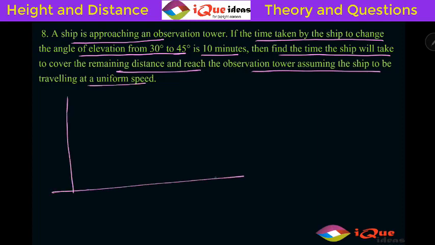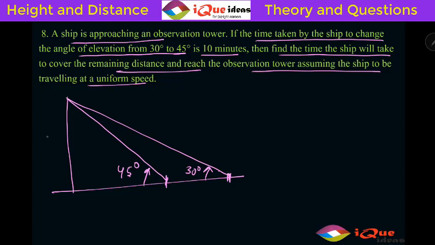This is the tower. This is the first position of the boat. This is the second position of the boat. All right. And the angle of elevation changes from 30 to 45, right? So the first situation, angle of elevation would be this angle. This is 30 degree. And in the second situation, angle of elevation would be this angle, and that is 45 degree. Right? Now let's say if I have this total length as h, this length, only this length as x and this length as y, what will happen?